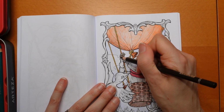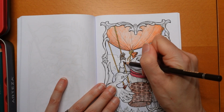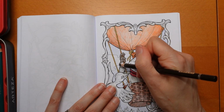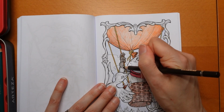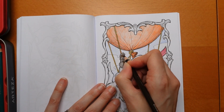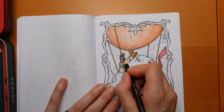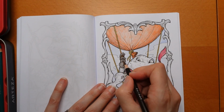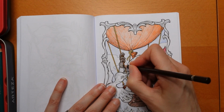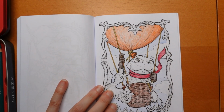So you can see that sky is really very light, but you can see it's there and you can see the clouds, and it makes it much quicker, which can be good, especially if you're new to doing backgrounds and things, but you don't really need to do one at all. If you don't fancy it, just leave the sky white. Or you could use a pen, which just makes it much quicker if you're confident with pens. They're almost like gauntlets, aren't they?